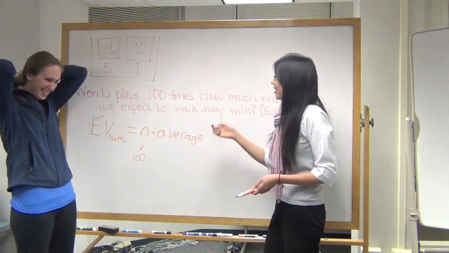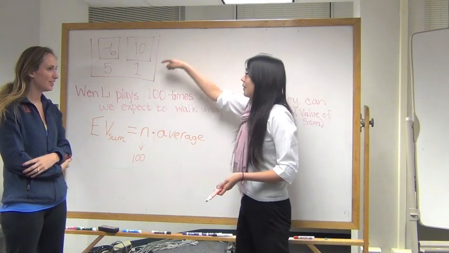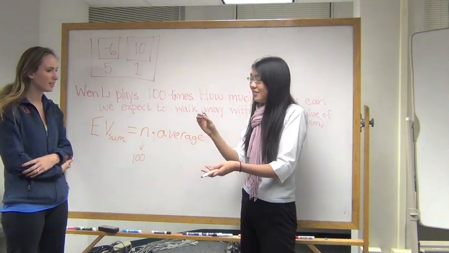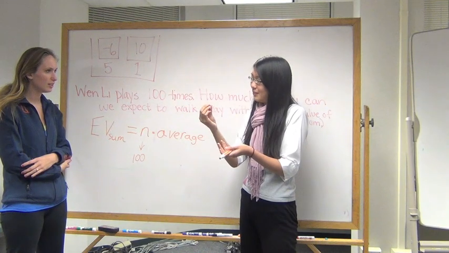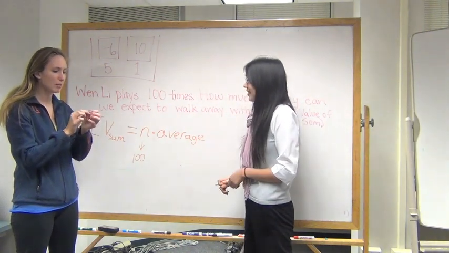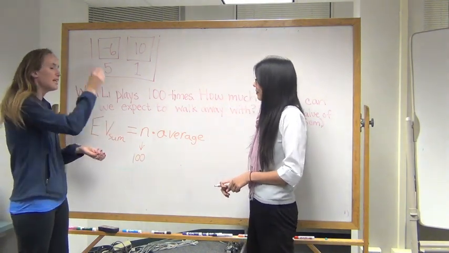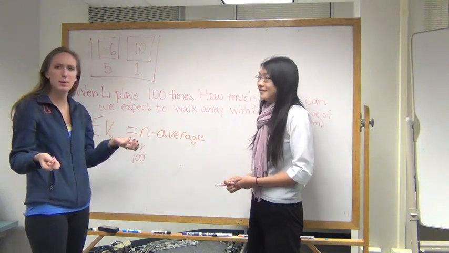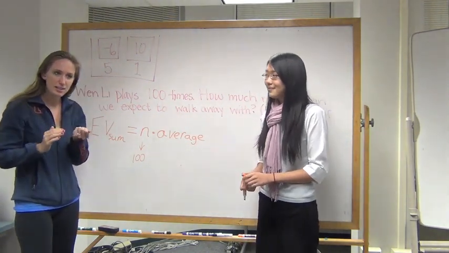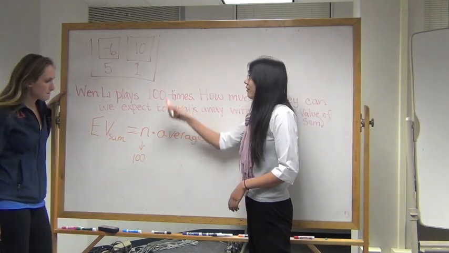Woohoo! So after I picked out that $10, that ticket with the 10 written on it, I'm gonna have to put it back. When I roll a 4, that 4 isn't gonna disappear off the die, right? Right. It's always gonna stay with the six sides. Yes. So the die always has six sides, always the same probability, no matter how many times I roll it. So we want to maintain our box being the same. Exactly. So we got to keep replacing those tickets. Remember when we were doing with replacement in those old probabilities? So every time we pull a ticket, we put it back in to simulate those same odds. Does that make sense? Yeah. Okay. So we played 100 times. That's our N. Where do we go now, Wenli? We want to figure out the average of the box.